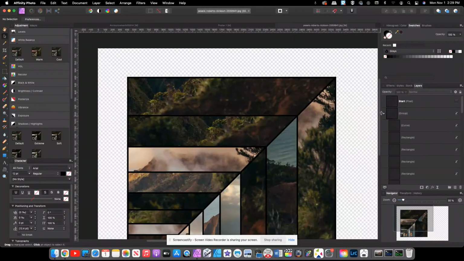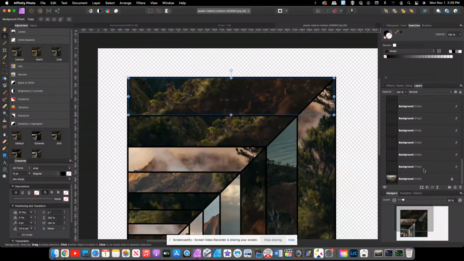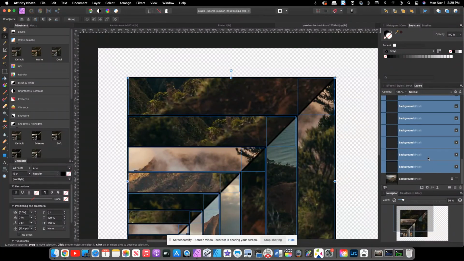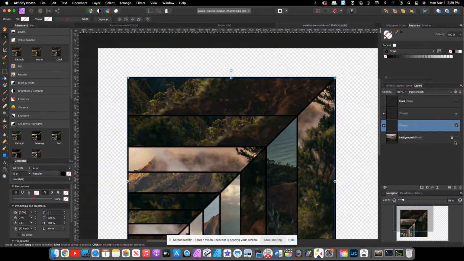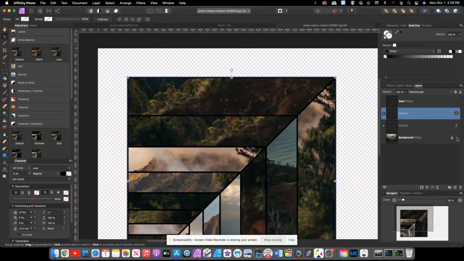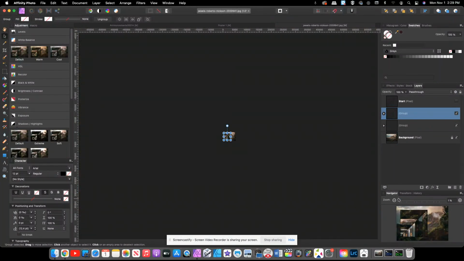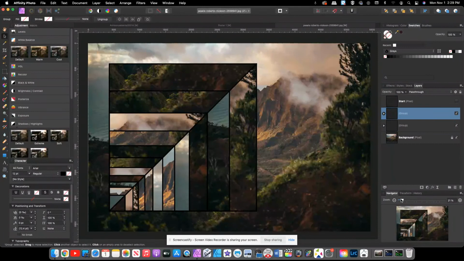All right, so now what I like to do is put all of these background layers minus this one all into a group so I can easily click them on and off. I don't re-click this pixel one, the one that says start, because I don't need it anymore since I created the shapes here. I bring back the background layer. Now, there's a chance that I don't like the way that it looks. In my case, that is the case. I don't like the way that it looks.